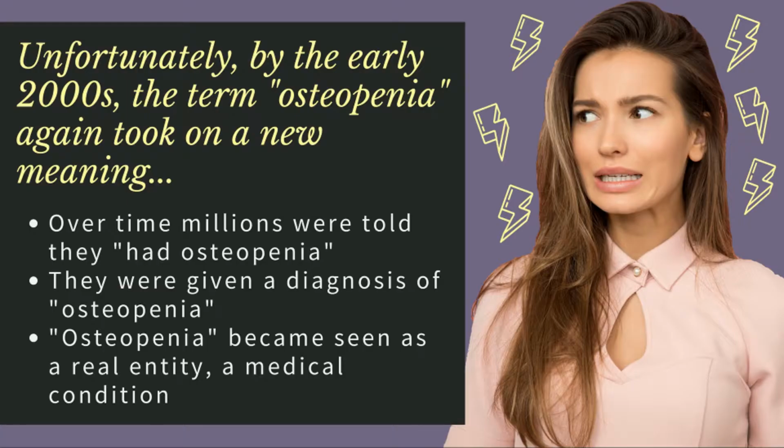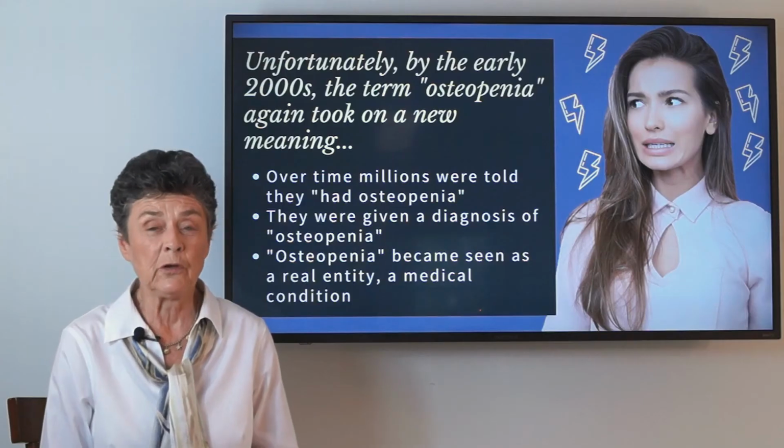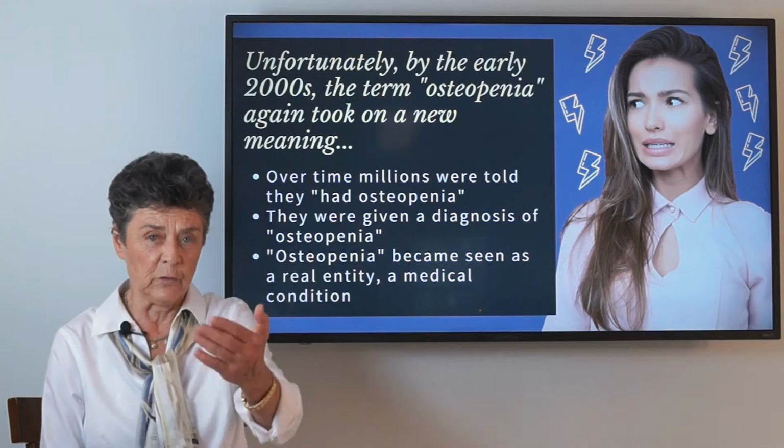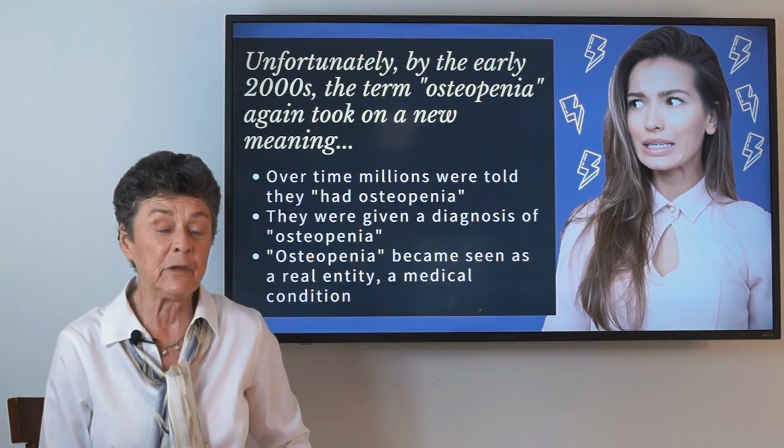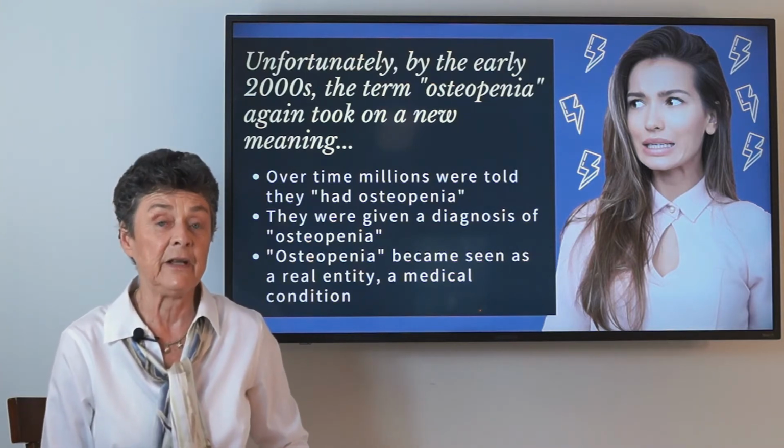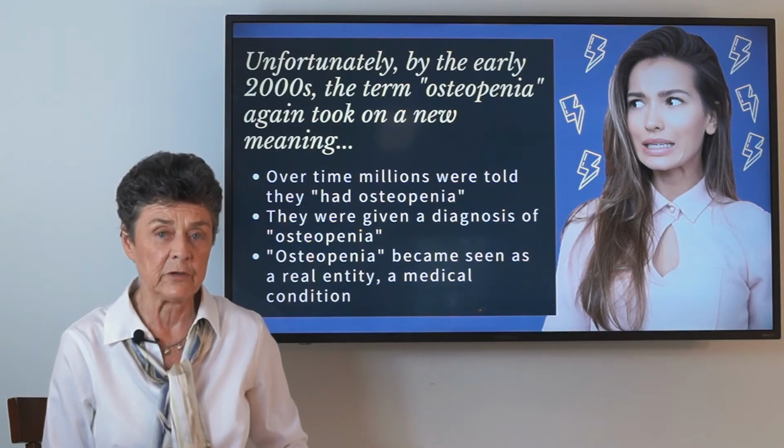In fact, over time, millions of people, in fact, 44 million people in this country, that's almost half of all the adults, are now classified as having osteopenia. It became to be seen as a diagnosis. It became to be seen as a medical term. Although if you look at the major researchers, like a few we're going to cite here, they tell you even today it was never meant for that, and that's not the proper use of the term osteopenia.